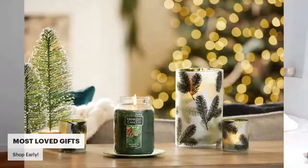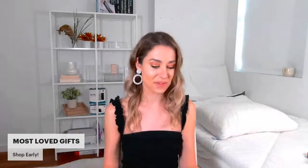She loves them. And this is what they could look like inside your home. Isn't this one cute? It has a pine tree smell. It's absolutely stunning on the mantle there. And again, it's a hit every time. My mom absolutely loves these, and I love the size of them. I love that they last for ages, and the scent is really strong and really fills the room.